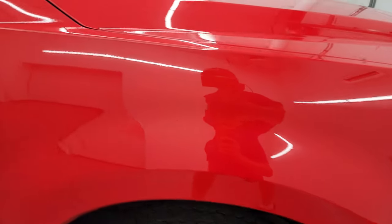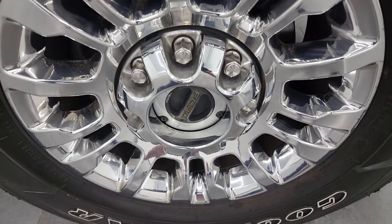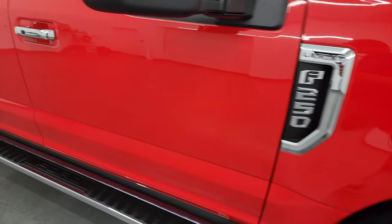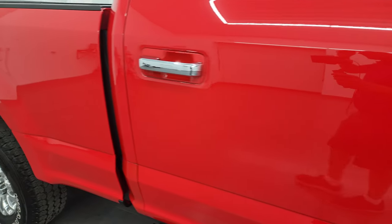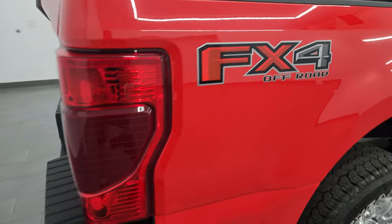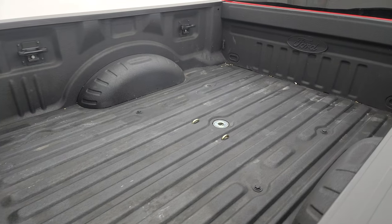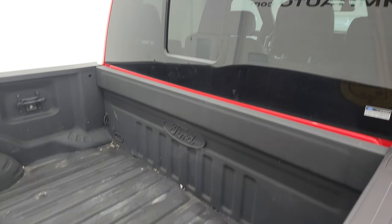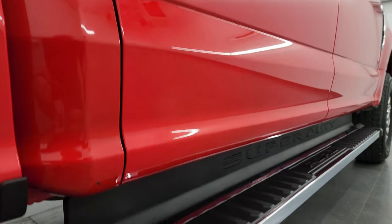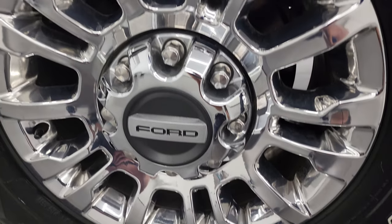Passenger side front fender and front wheel are in excellent condition — no major scuffs or scrapes. As you go down this side of the 2022 Ford F-250 Crew Cab Short Box Lariat FX4, take note of how clean that body is, how reflective and mirror-like that paint is. I take these HD videos so if you're far away or just cannot make the trip, you can see and hear the truck and have confidence before you get here — absolutely no surprises. You can make a smart and informed buying decision from wherever you're at.